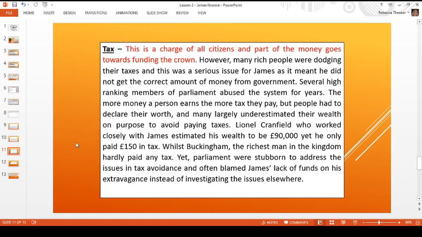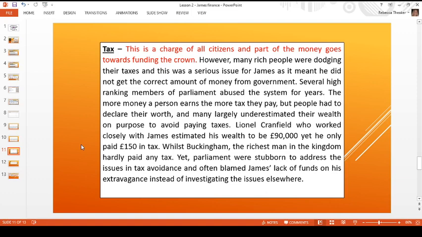As well as the Duke of Buckingham, who was James's closest friend and also lover. They were boyfriends. James absolutely spoilt the Duke of Buckingham, gave him so much money, land, titles, estates, houses, jewels, the lot. The Duke of Buckingham was the richest man in the kingdom, second to James, but he hardly paid any tax because he just didn't declare any of the gifts that James gave him. So with one hand, these people are willing to take from the crown, but with the other hand, they aren't willing to give back. So these people are part of the problem.